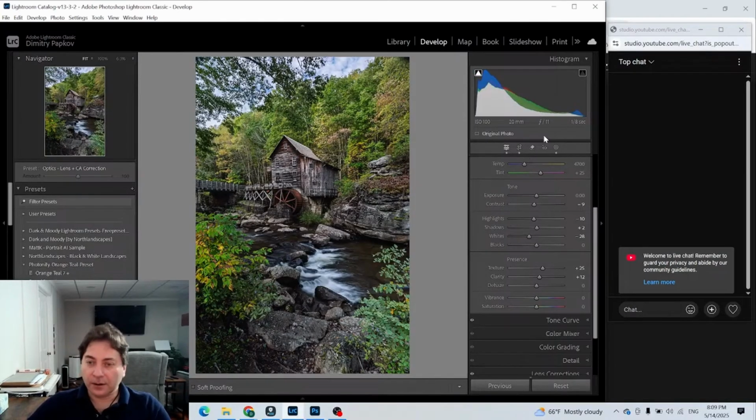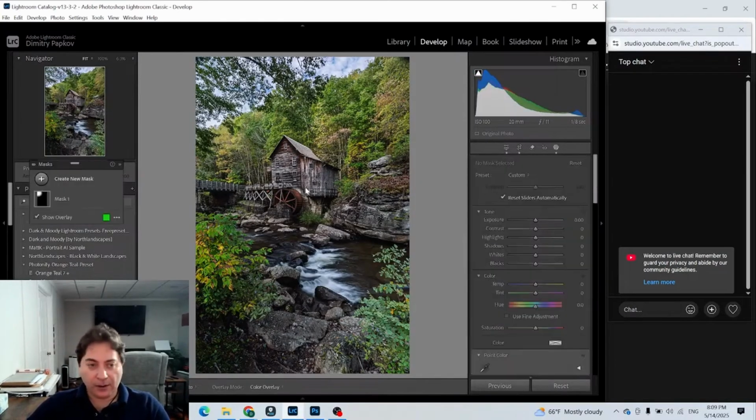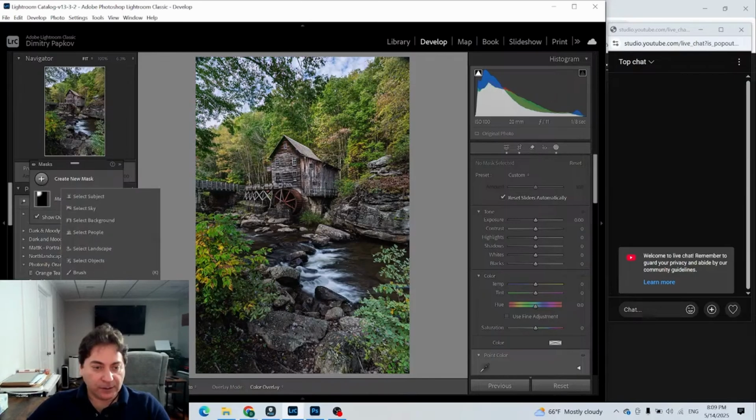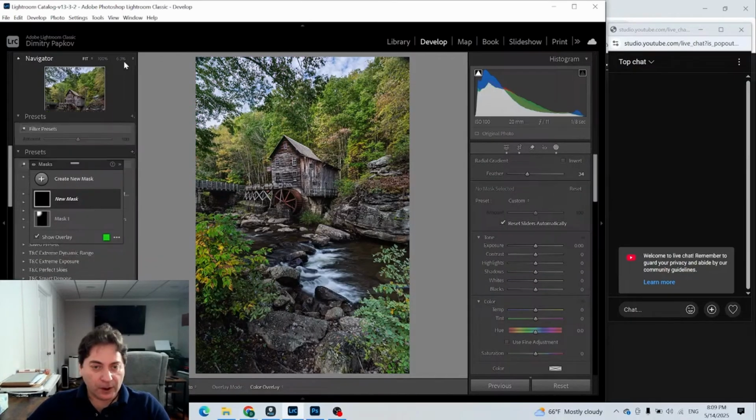Well, we'll soften the area that we want. Okay, so let's add the light coming from the outside.